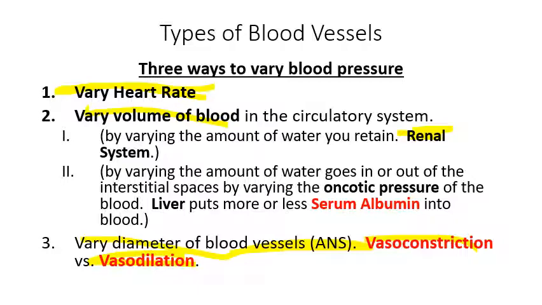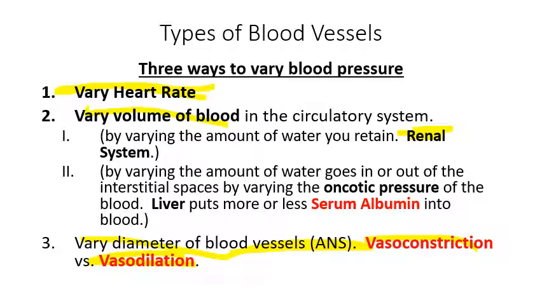Right? So if the kidney decides to keep a lot of the water, then you end up retaining water. The blood volume goes up and you have higher blood pressure. That's why if you eat a lot of salt, the kidneys tend to retain water, and you carry a lot of water, which makes your blood pressure go up, which is not a good thing. So we'll talk about how that happens when we get to the renal section of the course.